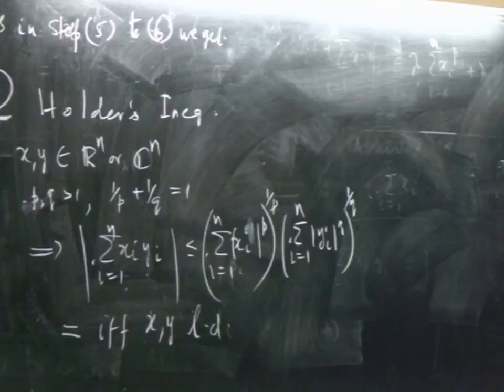This is called the Holder's inequality. So if you put p equal to q equal to 2, you get the Cauchy-Schwarz inequality. That is, lambda 1 equal to lambda 2 equal to half, which is the same thing as saying p equal to q equal to 2 is the case. So this is only a special case of the Holder's inequality with p equal to q equal to 2.